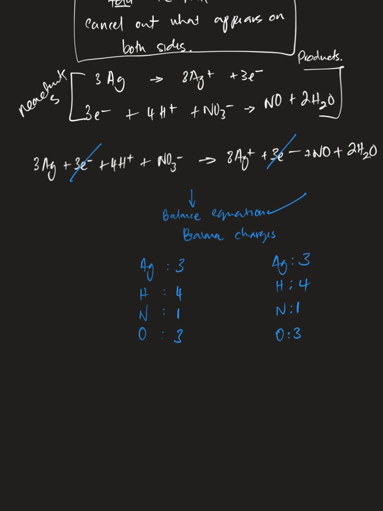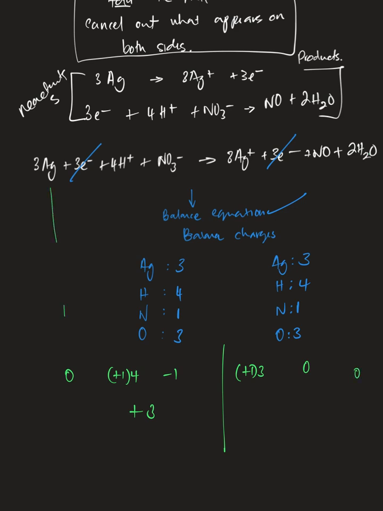So on this side, I'm just going to do it in green so we can have a look here. With the Ag, I've got 0. Then I've got 4H plus, so I've got 1 plus times 4 of them. And then on the NO3, I've got minus 1. Great. So that's the first part. So in total, I've got plus 4 minus 1, which is plus 3. If I check the other side, I've got Ag 3 plus there. So I've got 1 plus and I've got 3 of them. Great. Then with the NO, I know that it is neutral and the H₂O is also neutral.